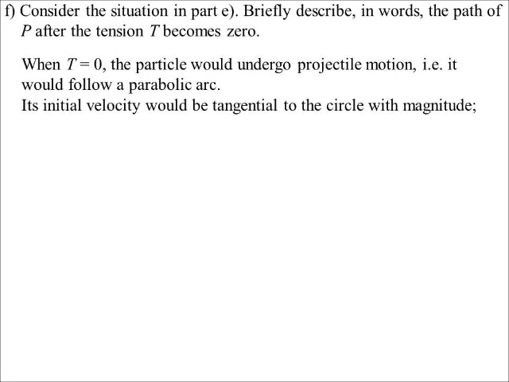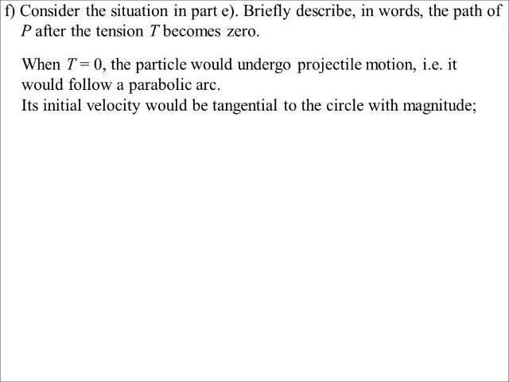What's going to happen? So, when tension is equal to 0, the only force acting on the particle is now gravity. So we have our classic projectile motion situation. It's going to go off in a parabolic arc. But it won't finish as projectile motion, because when it's in its parabolic arc, at some point, it's still attached to that string. And so at some point, the string will go tight again, and tension will come back into play, and it'll go back into circular motion again.